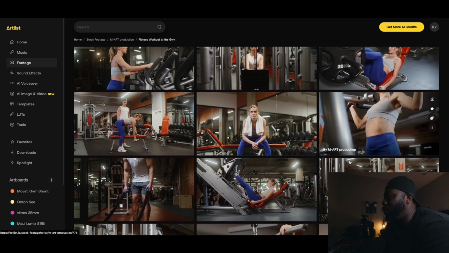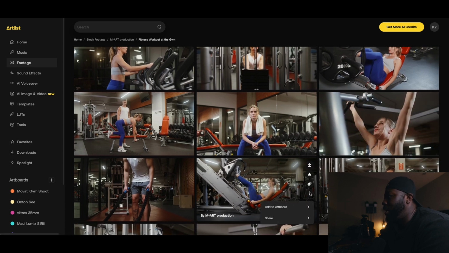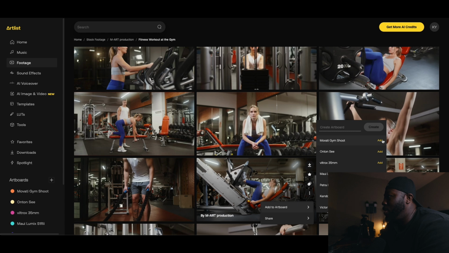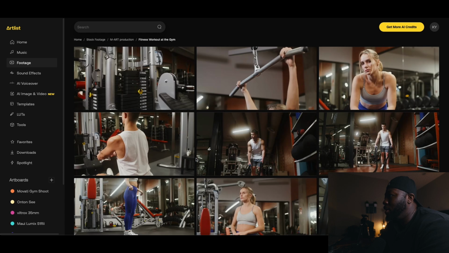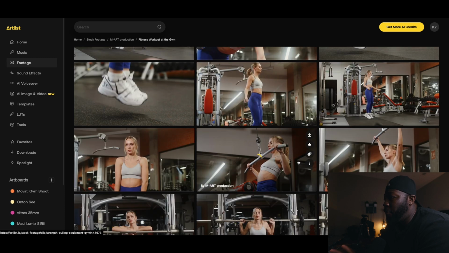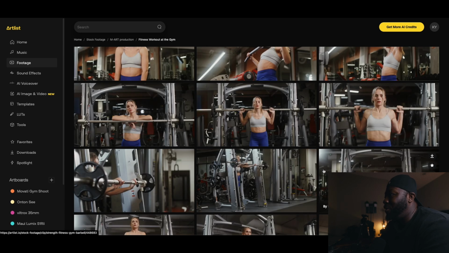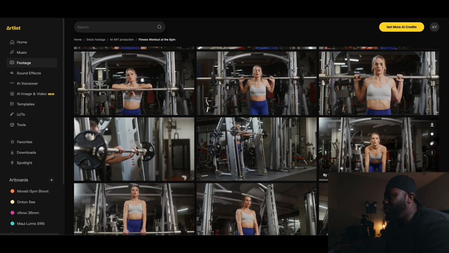Now I'm going to go over here because you can actually find more stock footage based on the artist you're looking for. There are a couple of assets I'm going to add over here. I'm going to add this to the artboard. That makes a lot of sense, specifically for what we're going to be doing in the gym. Now, the thing with this is that there might be exercises or moods or different shots that I don't necessarily see on this stock footage list. This will give me a pretty good idea.